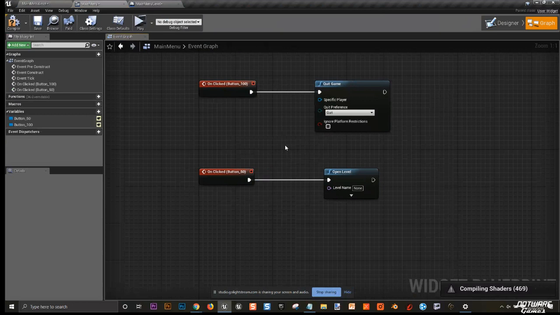If you don't know what your level is called, go to the front of Unreal, click on Content in the content browser so that we're reading all the folders. Click on Filters and then Level. That'll show us all the levels in this project. If you've typed the level name exactly correct, hit play so you can move to that level.